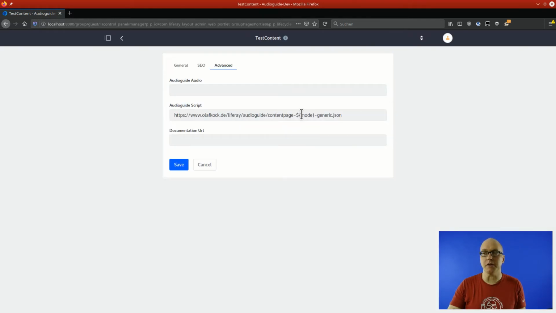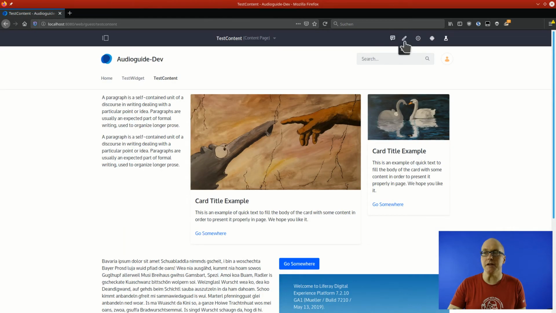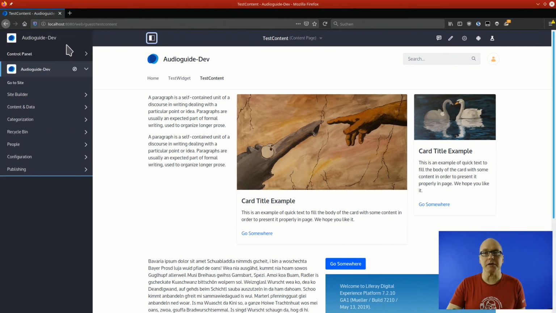So going in here, you see that there's a placeholder, a template for view or edit mode, and I can play different audio guides here as well as in the edit mode. I'll save you from this audio guide here, just to make it short, and tell you that this whole plugin has been integrated with the ControlPanel documentation.